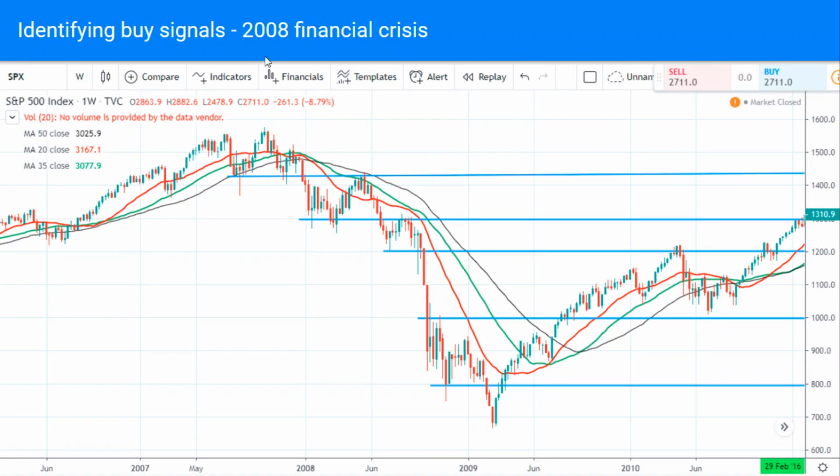Now I just wanted to show you the 2008 financial crisis. A lot of people might not have seen this or might not have been invested in the market during this crisis. This is the Great Recession. You can see that I drew this trend line as the market came down. I have three moving averages over here: 20, 35, and 50-day. The closest, of course, is the 20-day. A little further, the middle one, the green one, is 35, and then the black one is 50, because that's moving the slowest. So the market started pulling back.